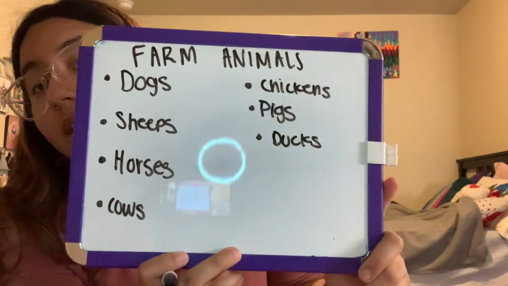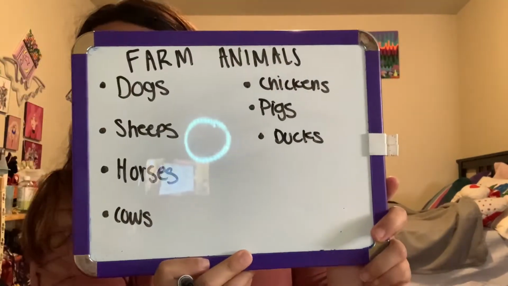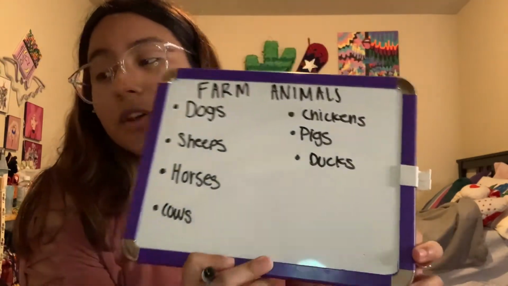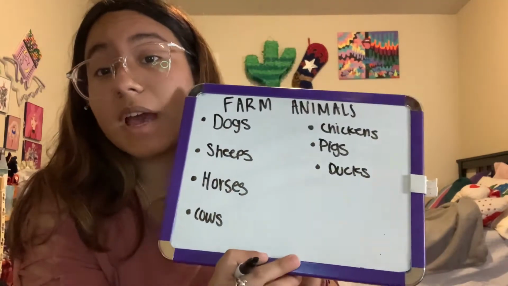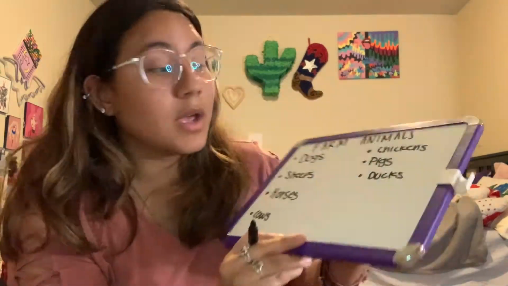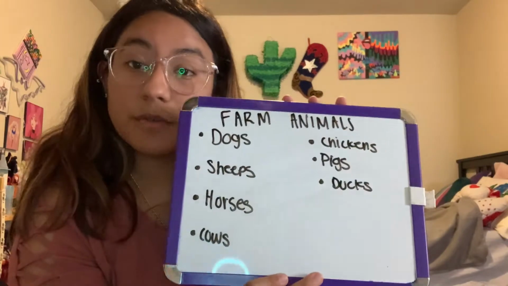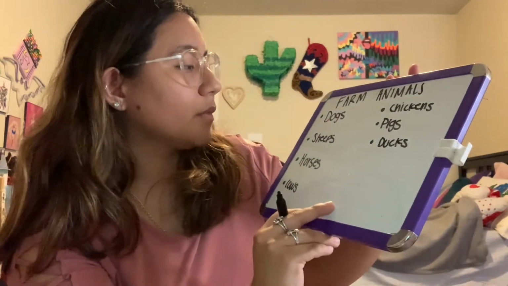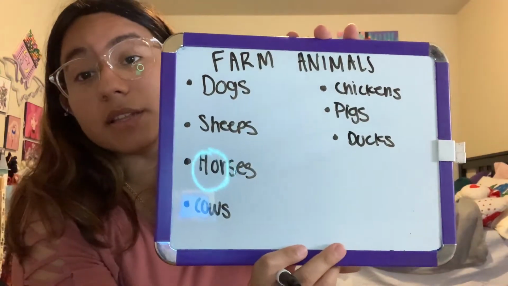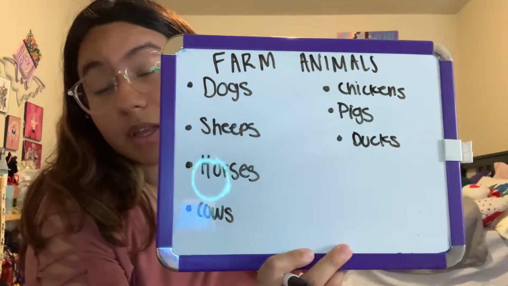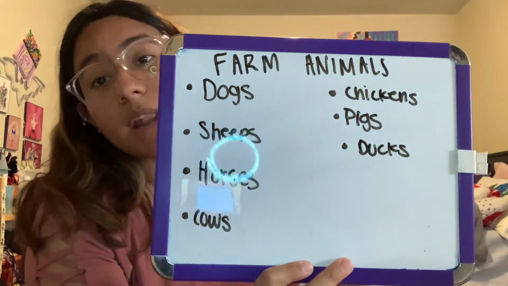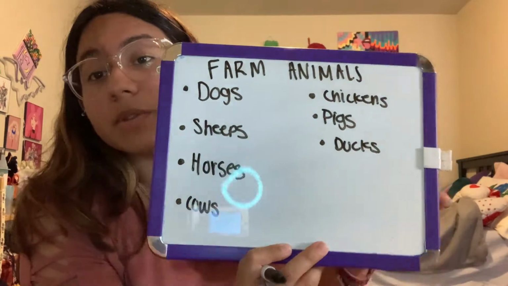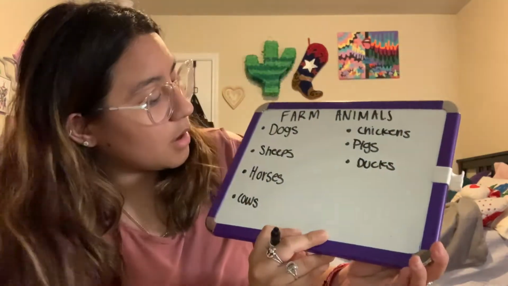After we have completed our list, I will ask the children if they know whether any of these animals produce anything for the farm that is beneficial to the farmer. They could probably begin by saying the dogs help the farmer whenever an animal gets lost. It helps them track them, find them, and bring them back home.